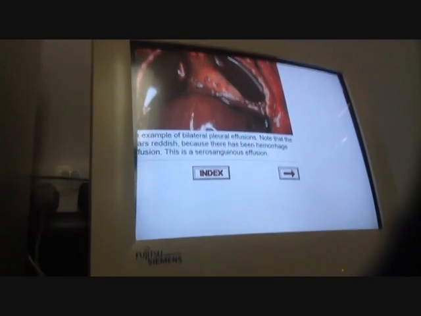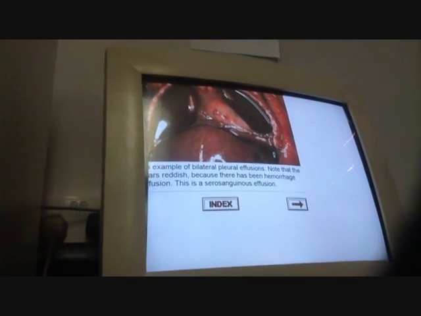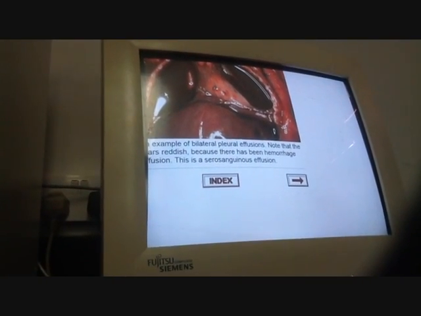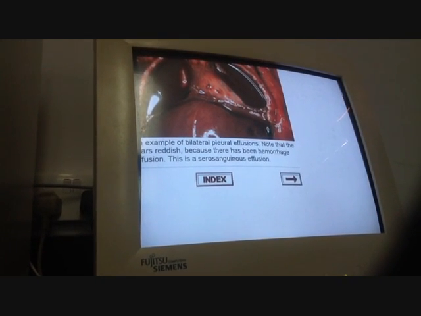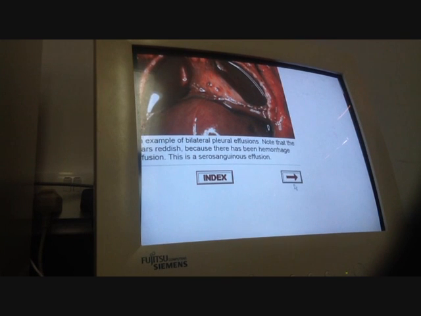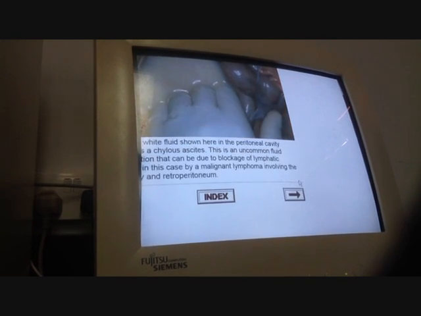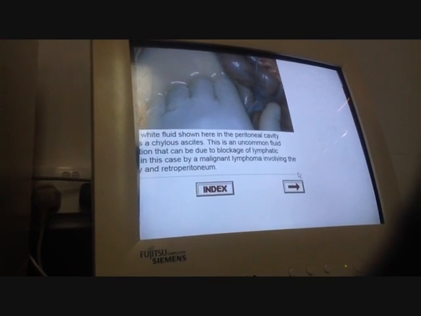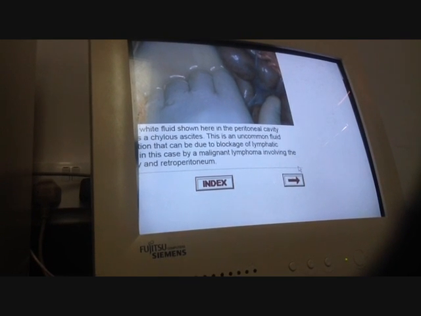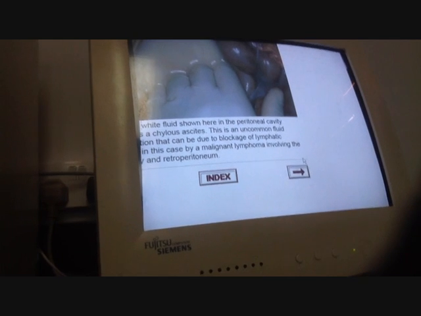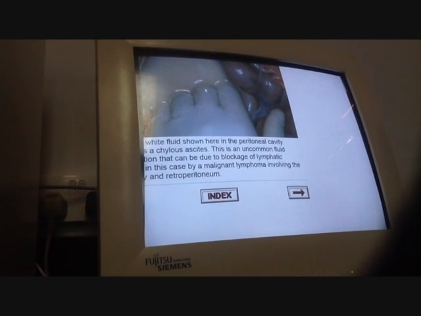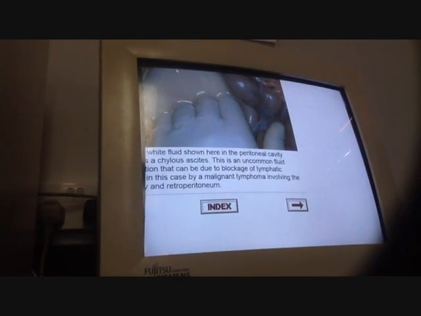The other one is the serosanguinous effusion or fluid accumulation. Here you can also see that the thoracic cavity and the lung are compressed by the fluid, which is hemorrhagic. We call it hemorrhagic, meaning a lot of RBC content, so we call it serosanguinous effusion. This is another example. You can easily identify the whitish color of the fluid, and we call it chylous ascites or chylous fluid. It is mainly from the lymphatic system, so it looks whitish.